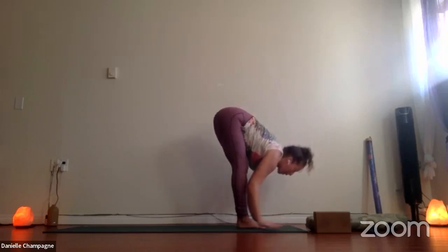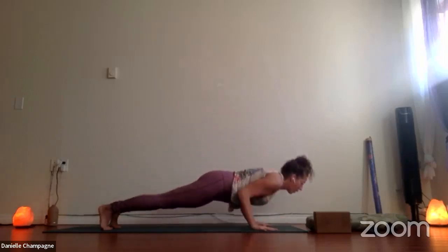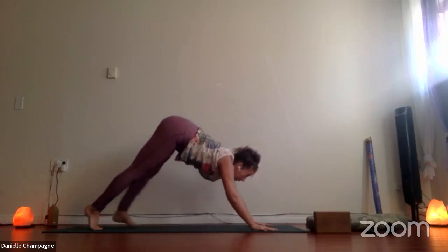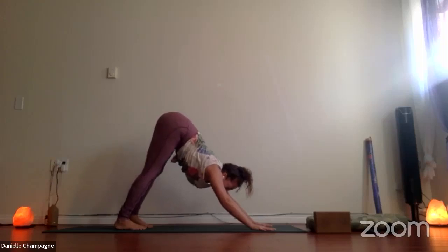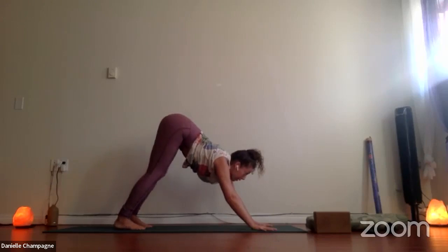Exhale, plant the palms, hop or walk back into your plank, lower down, Chaturanga, up dog, down dog. Pause here. Perhaps walk the dog a little.